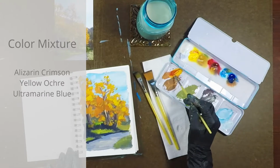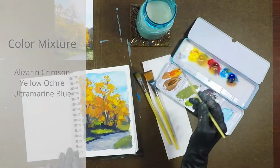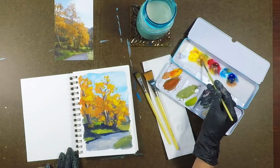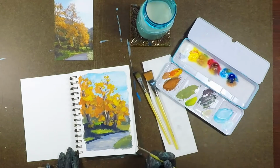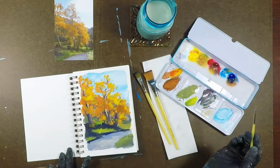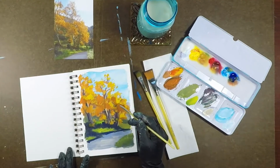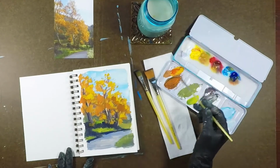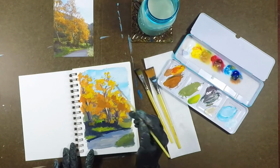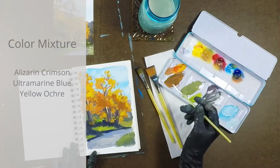All right, let's do a little more red in the mix now, and maybe a little bit of blue, the ultramarine blue. So I'm kind of making a shadow color for my leaves. I'll add a little bit of yellow ochre to it too. All right, so that looks pretty nice. So I wanted to get a nice dark color to make the highlights read properly. So kind of reestablishing where the shadows and the lights are. So working on my shadow areas right now. But letting some of those other colors we had before show through. I don't want to cover up everything.